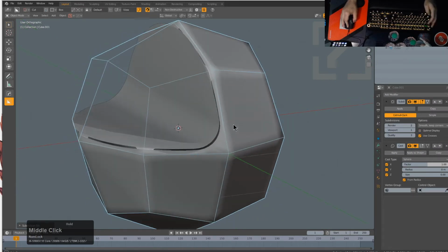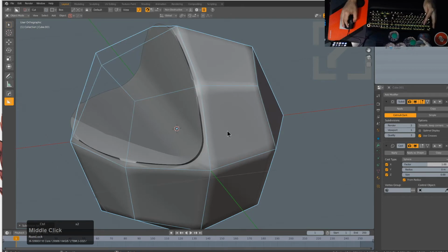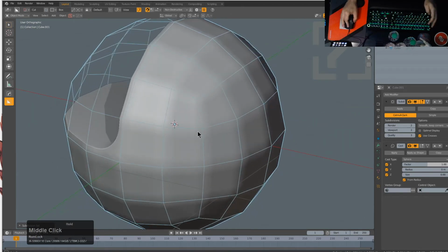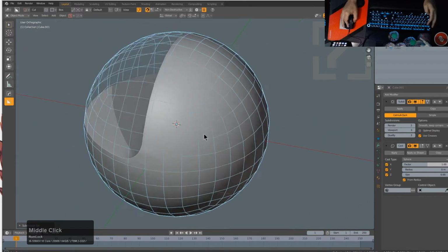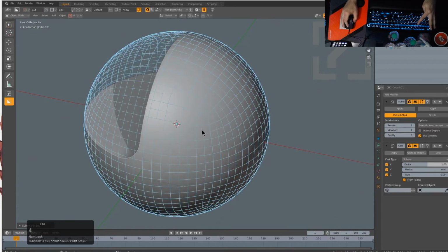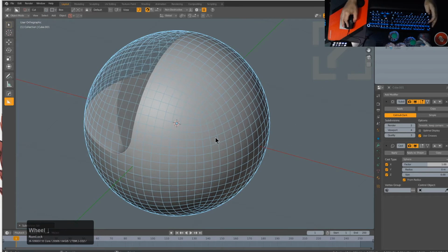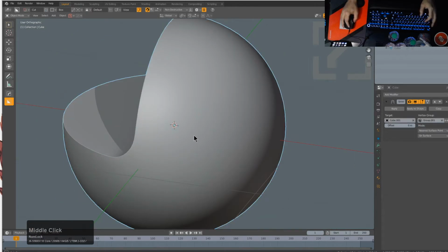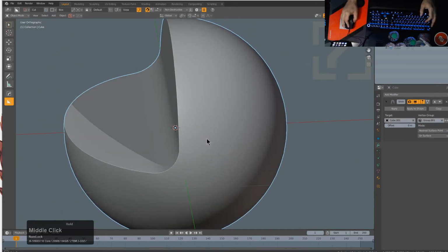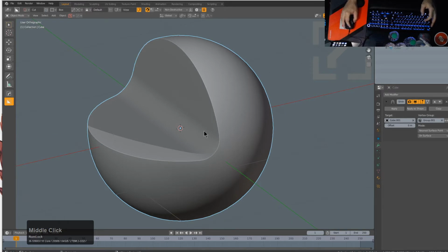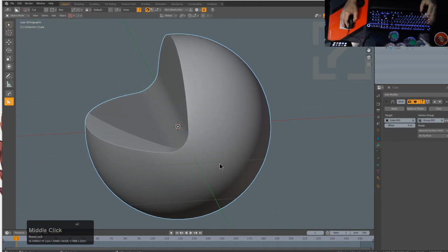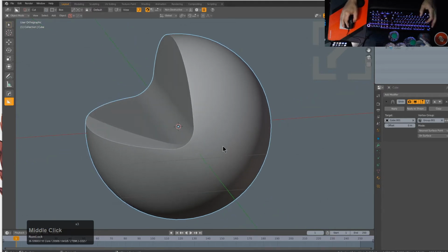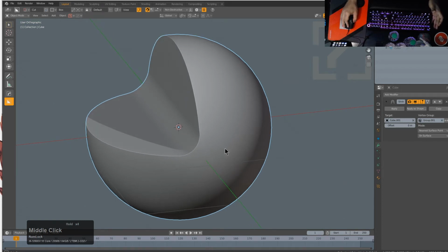So this is what it's like shrink wrapping to 1. This is what it's like shrink wrapping to 2. This is what it's like shrink wrapping to 3. And this is what it's like shrink wrapping to 4. So we can even take this up to 5, which is what I'd probably recommend. And now we actually have like a perfect looking shape. So now we've actually used shrink wrap intelligently instead of kind of going off the rails with it, which I see happen from time to time.